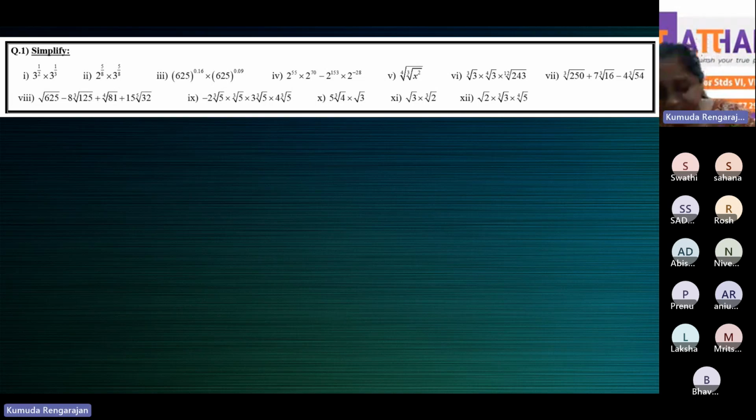All right. So this is the last part of number systems, which is exponents. And after this, we also have the geometrical representation of rational and irrational numbers. That one I need to check to what extent you've learned in school because some portions are deleted. So I'll check that with you and then teach you. Other than that, this is the last part of number system. After this, we'll start polynomials. Okay.